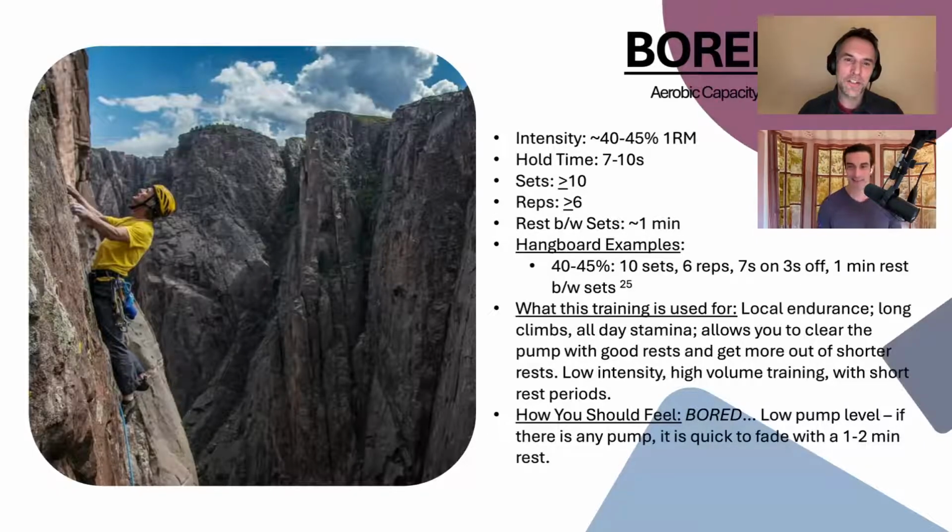So this is your straight aerobic training, all day endurance, lasting 2 minutes to hours. Okay, and I'm not trying to say that big wall or all day climbing is boring. I love doing it. I've done those 12-hour days, and you feel satisfied afterwards. Dude, technically big wall climbing is everything but boring because you're doing so much rope management. It's very mental. You're not stopping. You're mentally engaged.